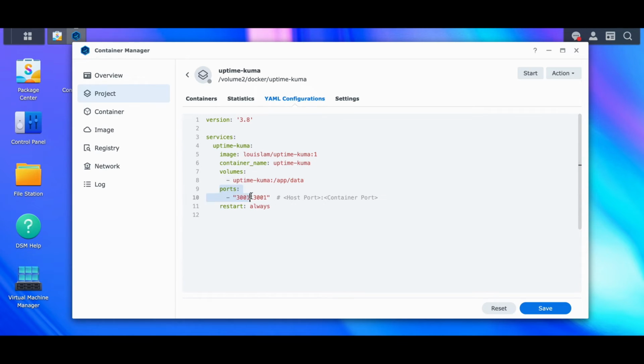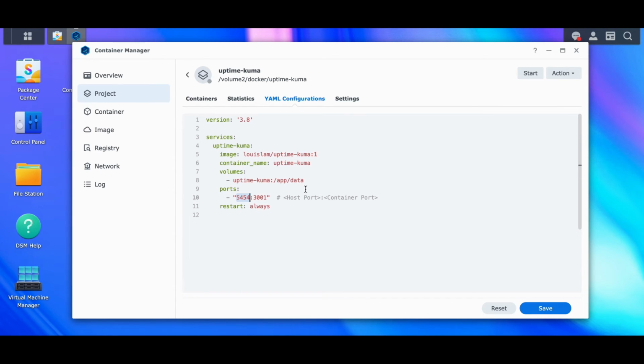Under ports, I said to keep in mind this first port number because it goes number, number. Look right here, they tell you what it is: host port and container port. Host port I can change to anything I want. So I could change 3001 to 5454. The second number you keep there. You don't ever change that number. But this first number you can change to whatever you want, and that's how you'll access it.